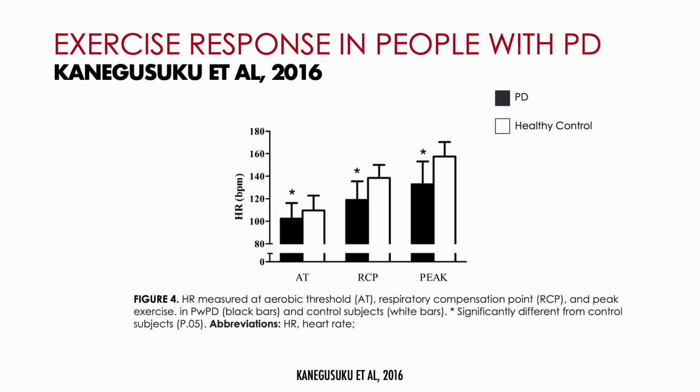In people with Parkinson's disease, the presence of a blunted response to exercise at various intensities has been identified. When compared to healthy controls, the heart rate response is typically lower in Parkinson's disease, even when relative workloads are compared. This is commonly accompanied by a blunted blood pressure response as well, and is attributed most often to PD-related sympathetic impairment.